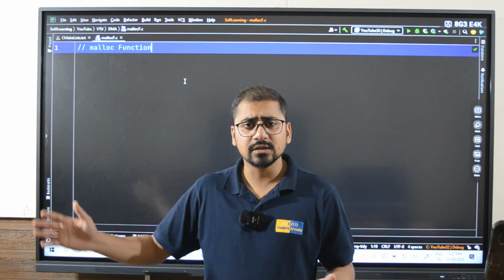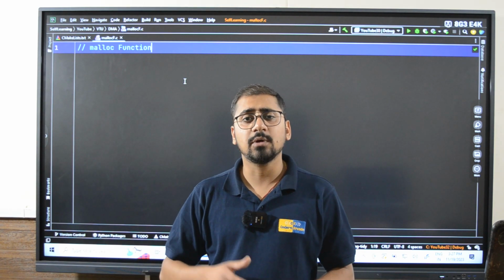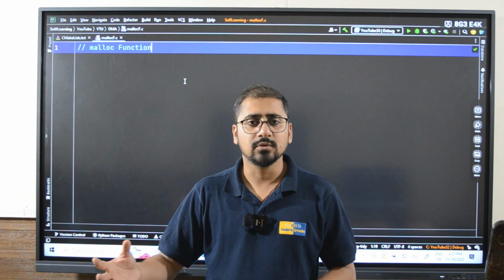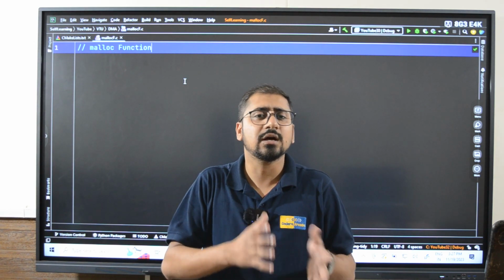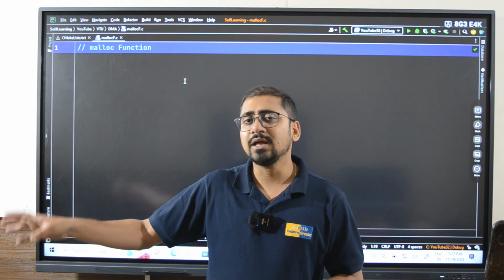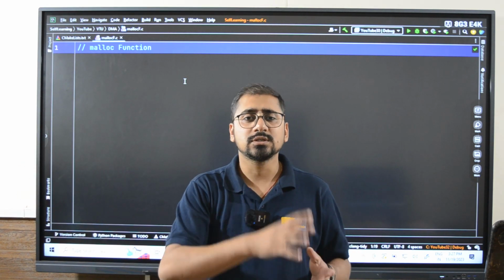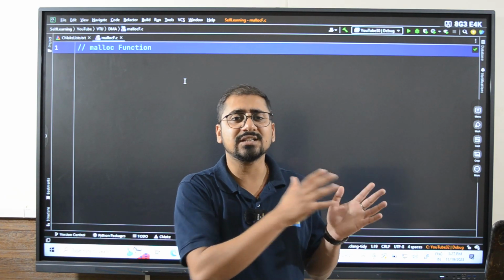Similarly, whenever we are dealing with a linked list, we cannot just randomly create a linked list of some size n. A linked list is about creating a new node every time. We don't know how many nodes a user wants. So there again comes the need for dynamic memory allocation: creating a node and then storing the address of that node in a previously existing node.